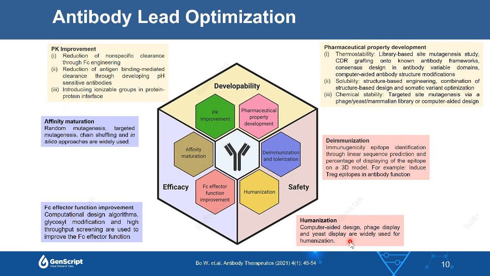Antibody humanization is usually performed by studying the difference between the non-human antibody sequence and that of its human homologs. The purpose of doing this is to reduce the immunogenicity by generating the chimeric antibody through fusion of human antibody constant regions with variable regions of non-human antibodies, and modifying the variable regions to increase the similarity to antibody variants produced naturally in humans. Computer-aided design, phage display, and yeast display are the three widely used approaches for humanization.